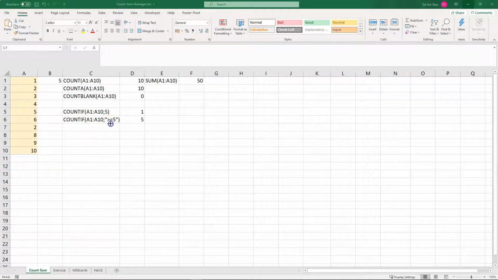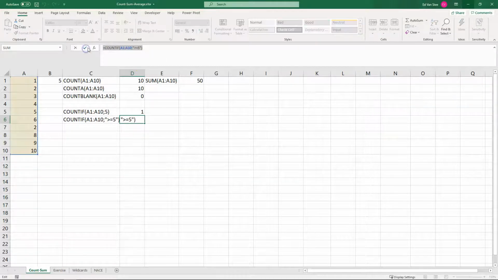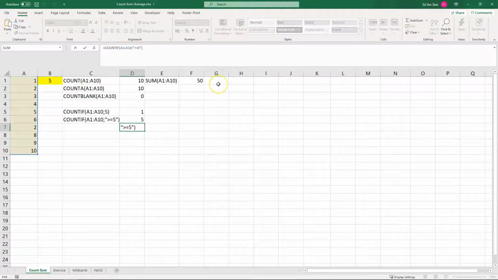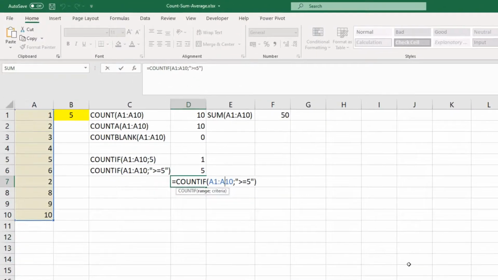Instead of hard coding the 5 like I did here, of course I can use the content of a cell. Let me show you how this is done. The syntax changes a little bit. I'm going to take this function, I'm going to put it here, and in this cell B1 I put in the number 5, and let me show you how this is done here in the formula.